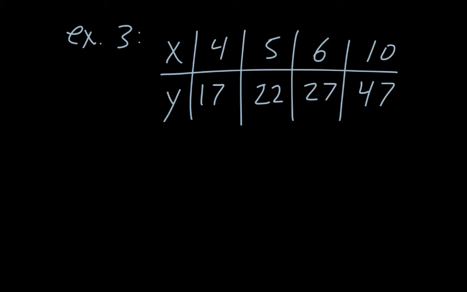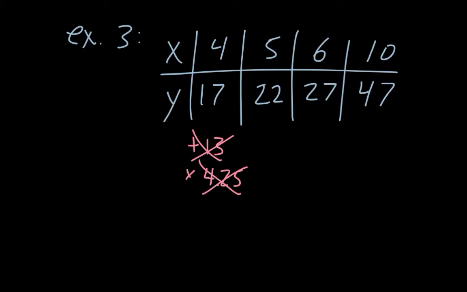So I'd start by saying, how do we get from 4 to 17? And you could add 13, right? 4 plus 13 is 17. Or you could multiply by, that doesn't work out nicely, but it's going to end up being 4.25. You could do 17 divided by 4. If you don't see it, you come up with 4 1/4. So now if we're looking at this next thing, the 5 to the 22, 5 plus 13, that's 18. So that's not going to work. So it can't be plus 13. 5 times 4 1/4, that's going to give me like 21.25. So that doesn't work either.